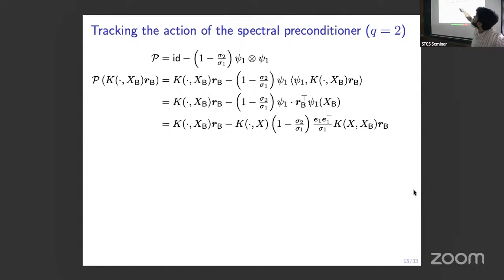So suppose I were to do preconditioning by eliminating the effect of the first eigenvector. This is what my preconditioner was. This is what my preconditioned gradient is. I do some algebra and I find out that the preconditioned gradient is just the stochastic gradient term that was there before, and there is some extra term. This is also a new function that I now need to subtract from the gradient. It's a correction term that I get for the gradient.